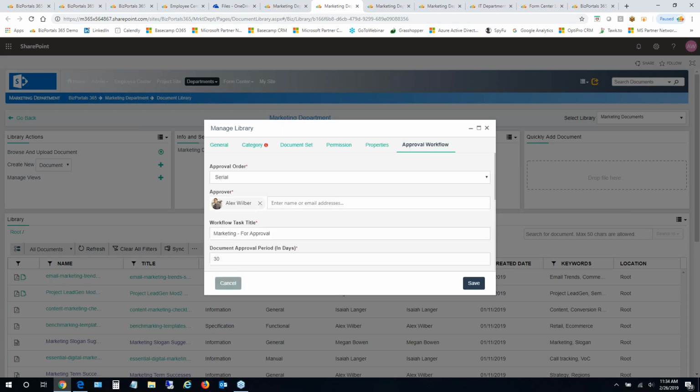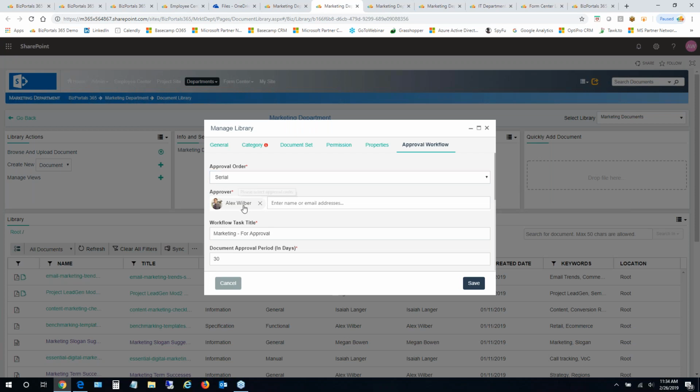And the most important one I'll talk about is an approval workflow. So there are two levels of workflow. One is a sequential workflow if you want to set it up. What that means is if you drop a document into a library, you want it to immediately go to a person for review, and then the next person for approval. You can set up a serial workflow. If you wanted to send it to two people at a time for review, and then subsequently for approval, you can set up a parallel workflow. So we give you all of this at the front end. Very easy to set up a workflow.